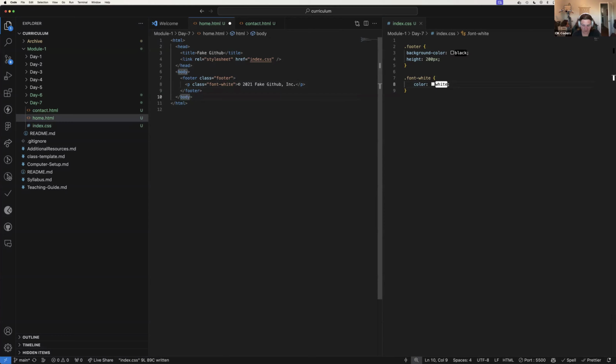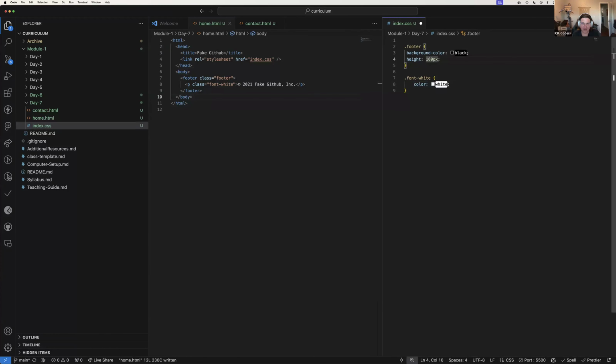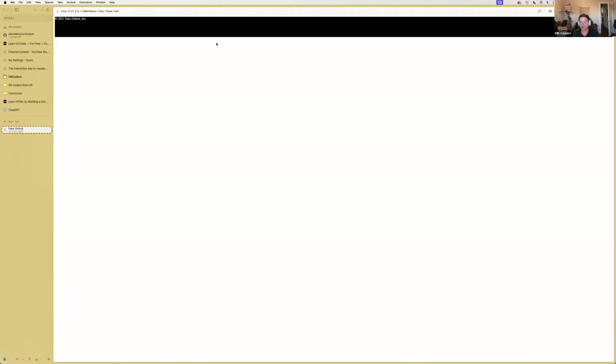And so now we should see, not that. Oh, I didn't save. Okay, cool. All right, so copyright 2021 fake GitHub, 200 pixel footer. I think that's maybe too big. Let's go with 100. And all right, now we have our first challenge here. So we want this to look better. We want it to be a footer, and we want it to be stuck at the bottom all the time. So we always want the footer to be on the page. No matter where you are scrolling on the page, we want the footer to be at the bottom.